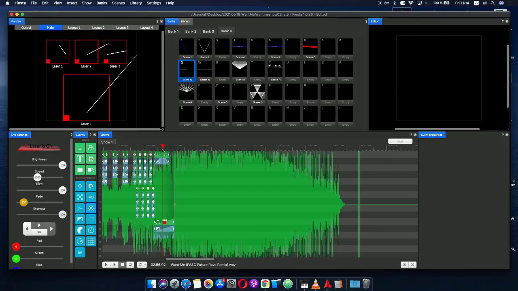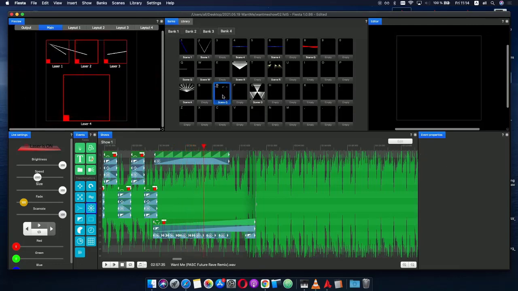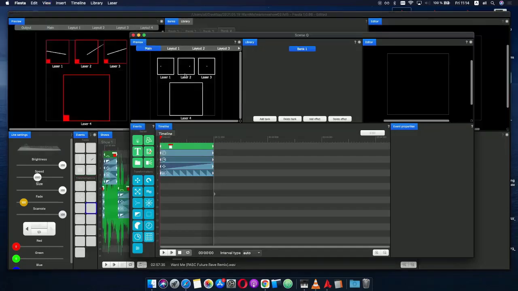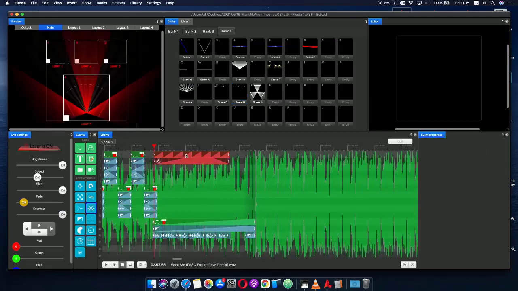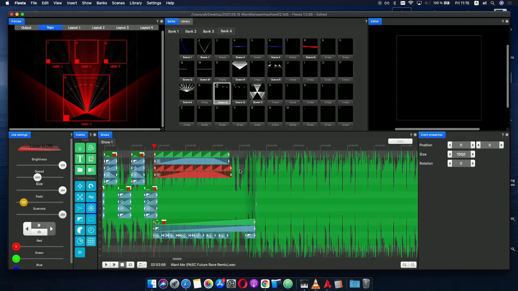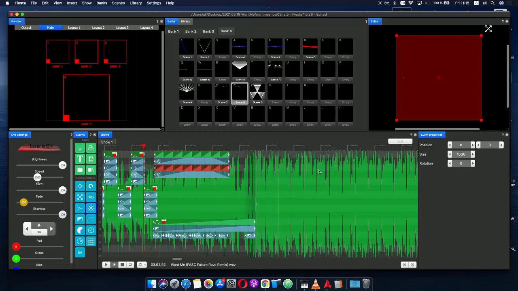I still think we can improve this part a little bit by adding a higher number of points in the top lasers. Yeah, we can copy and paste the scene in the bank, and let's rotate them, let's flip them around the Y-axis, which means setting the angle to 180. It's a mirror transformation basically, and we can use the same effects. Again, use the arrows to set the timing precisely, and I have changed the scene D to F. So now we have more points in the top lasers.